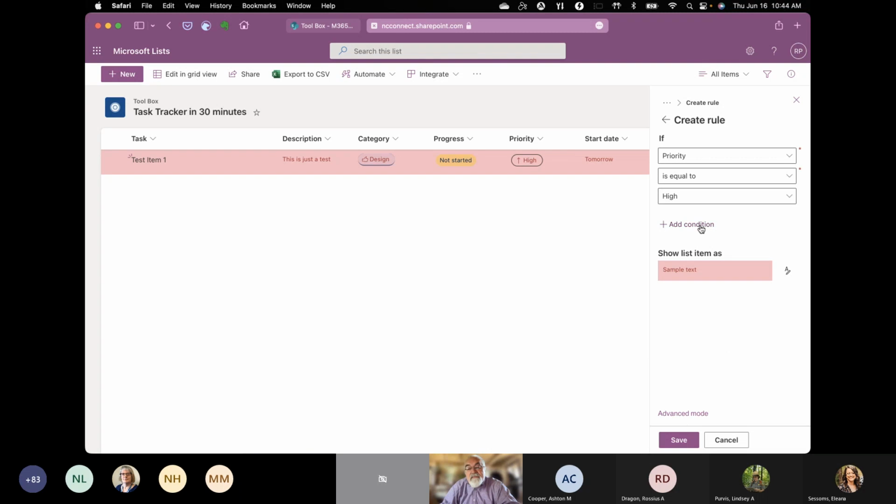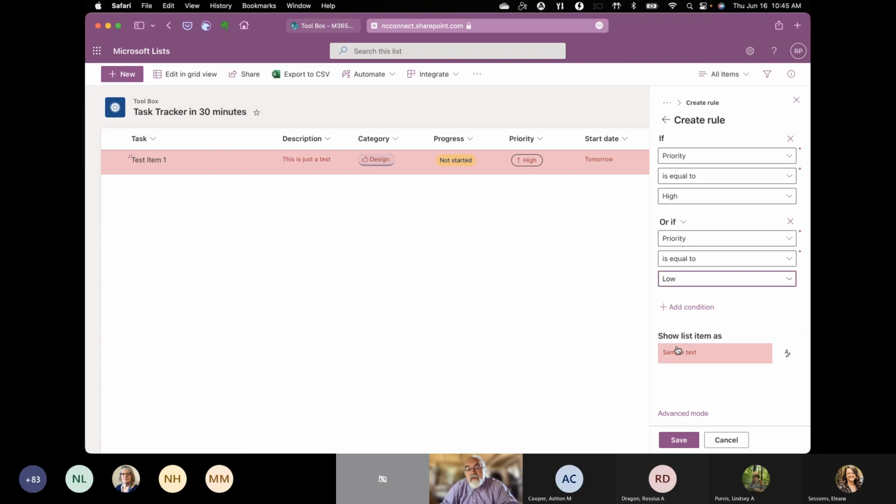Let's add another one. If priority is equal to low, going to change that to blue.